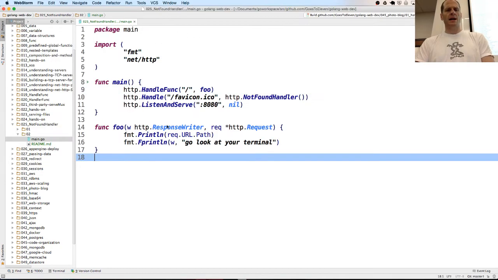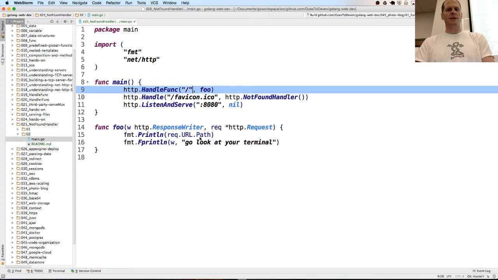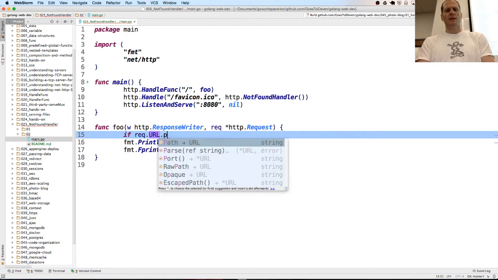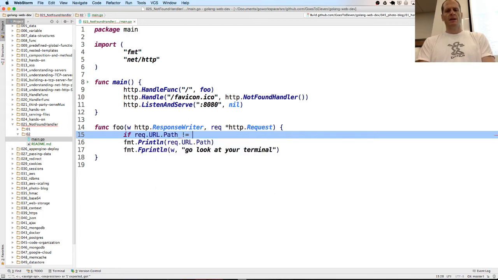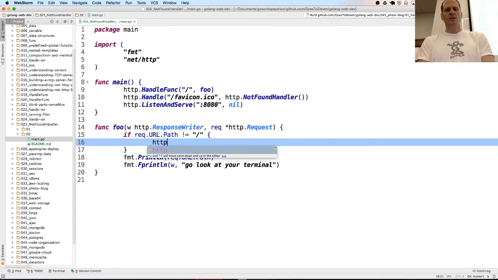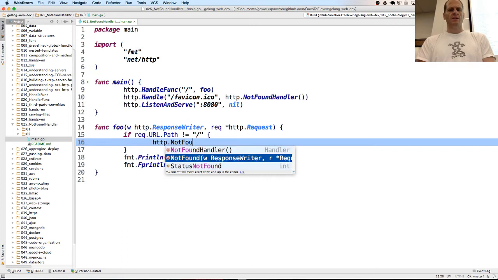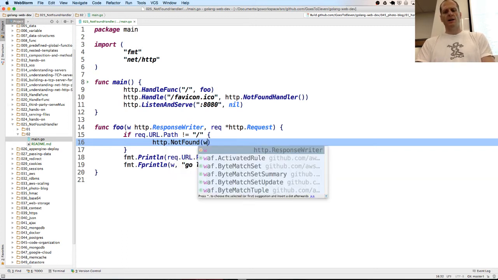If I didn't want that to catch all routes right there, I could do a little if request.URL.Path is not equal to the default, then we could do HTTP NotFound. And you can see that there's NotFound handler and NotFound, and I need to pass in the ResponseWriter and the request.